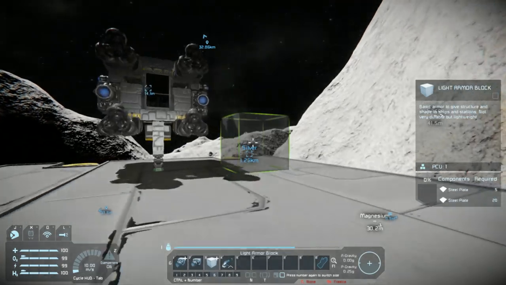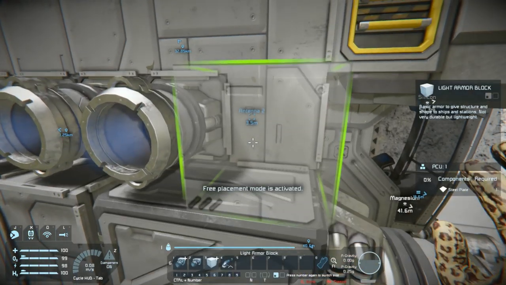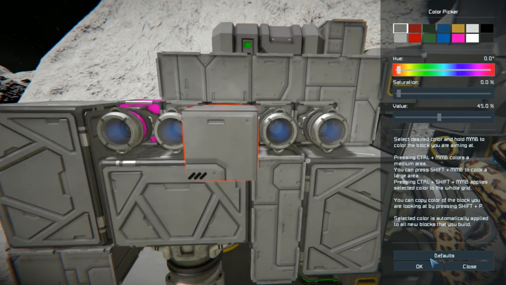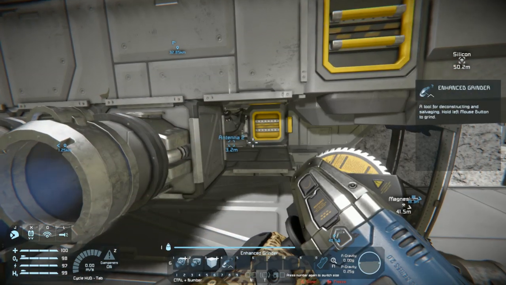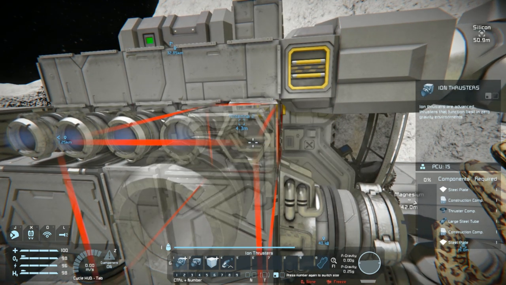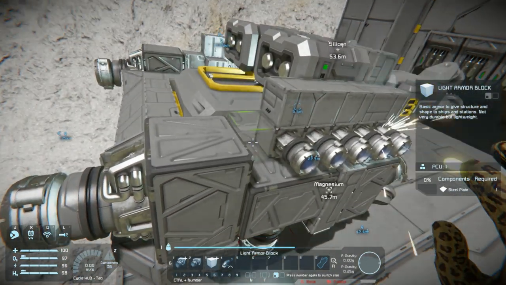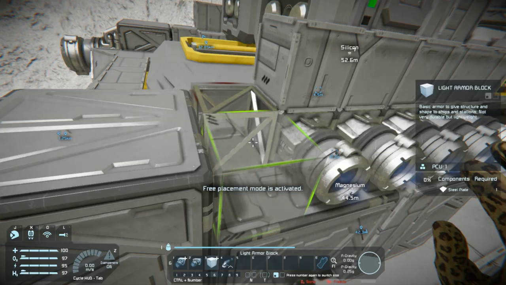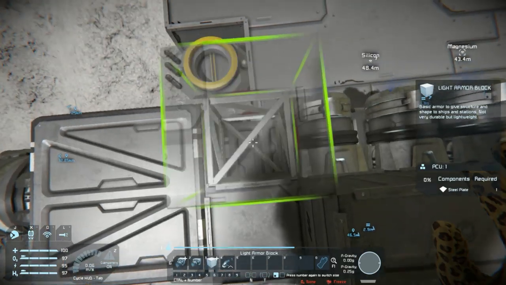Still need to move those programmable blocks indoors as well. Right, so what I need to do is basically get rid of this guy here, and then I need to grind down here, and then I can put it back like so. Brilliant.